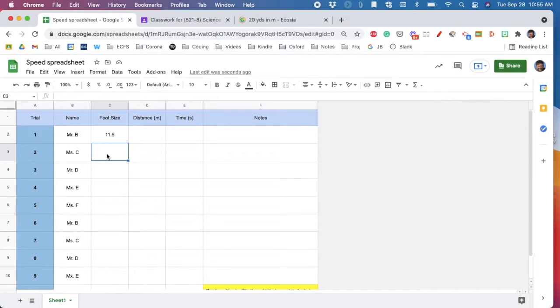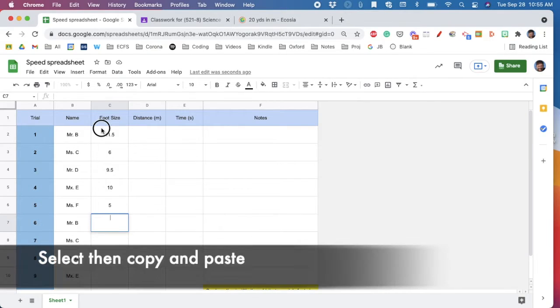I wanted to make a short video to show you how to use formulas and fill handles in your spreadsheet. So this is the spreadsheet that I created for you for our speed lab in which we measured walking speeds. And as we showed in class, I put our hypothesis, for my imaginary group that is, down in the lower right and highlighted it yellow.